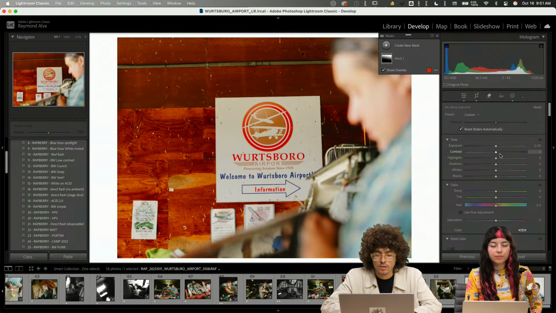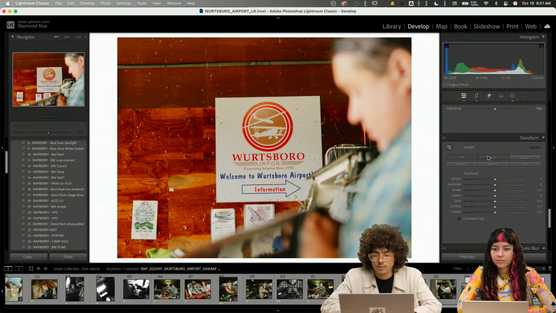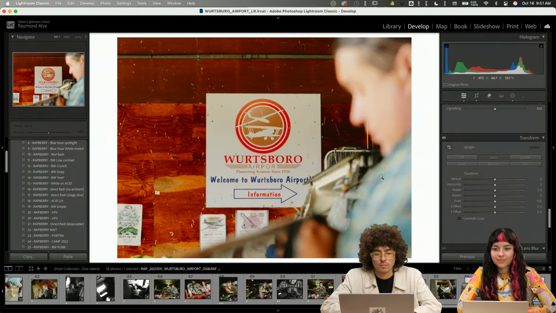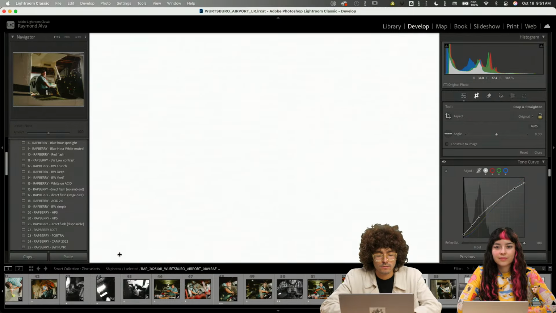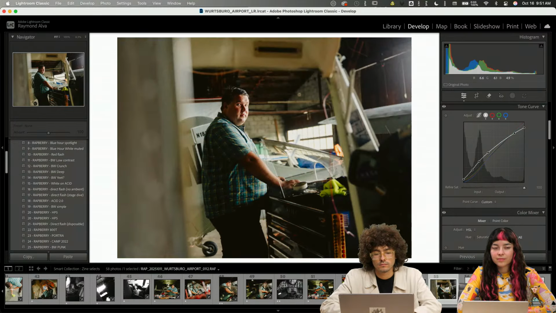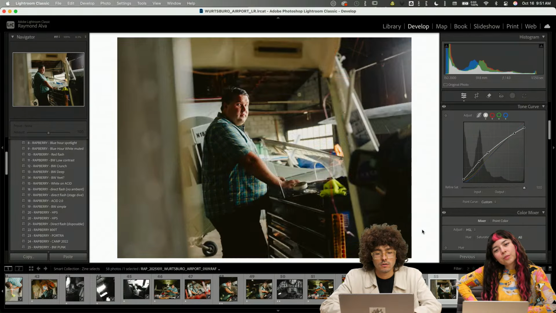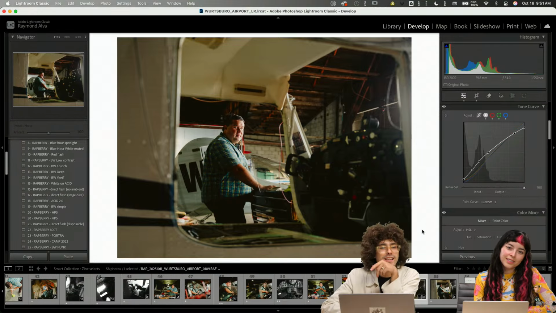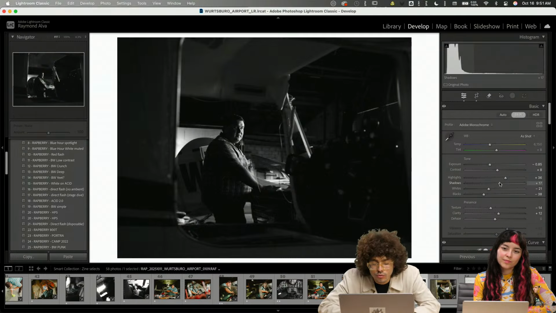I'm just going to add a little bit of a mask there, and then I actually want to transform this a little bit. Just make that sign perfect in there. Crop in a little bit. Ooh, which one do we like more? Dang, that's hard. I think I might like this one more. Yeah. I think I'm going to make it black and white though. Ooh, the mood.